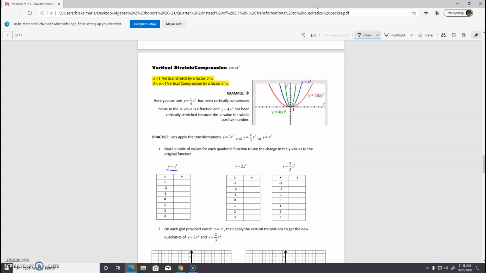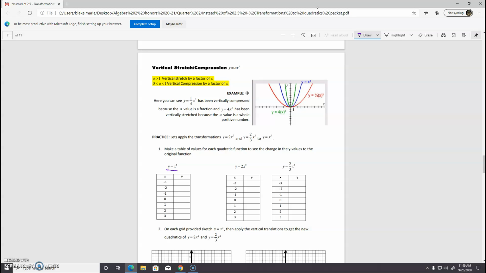So the blue represents our x squared. Y = x squared, that's our parent function. So notice when it became 4x squared, so when it was greater, we got that tall and skinny graph. And then when it was 1/4, we got that short, fat, compressed graph, compression. So we had our stretch, which was the 4, and we had our compression, which was the 1/4.